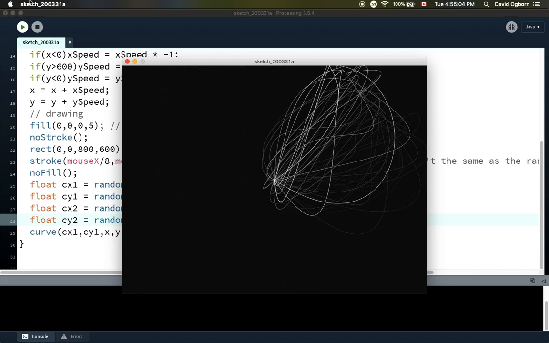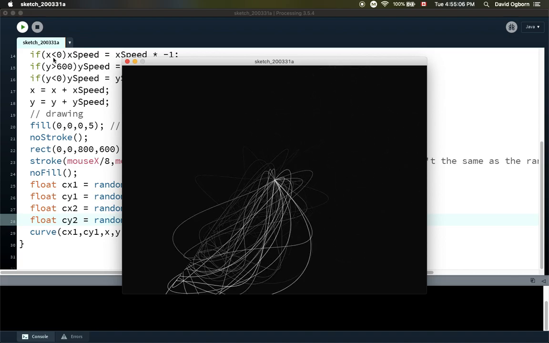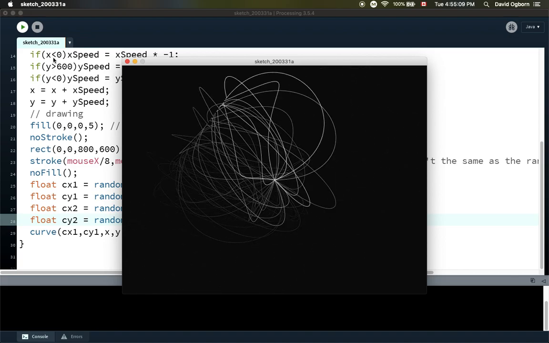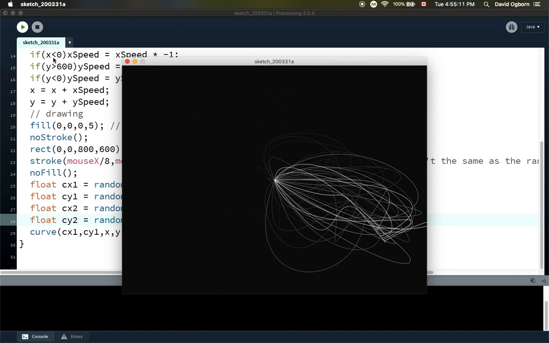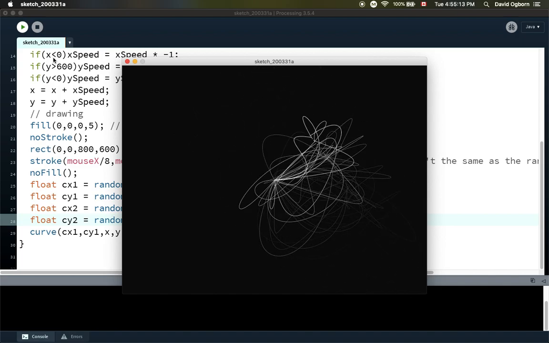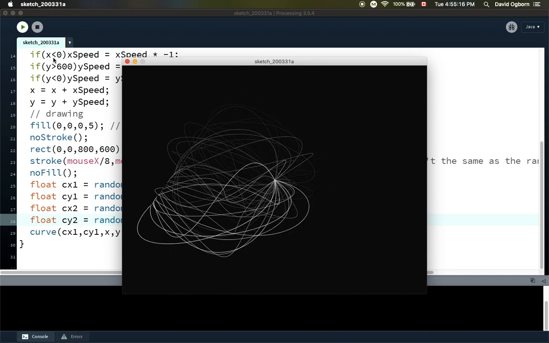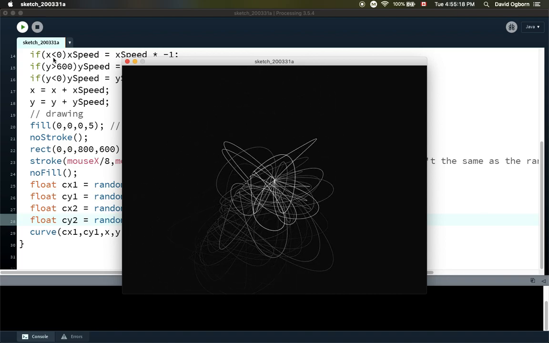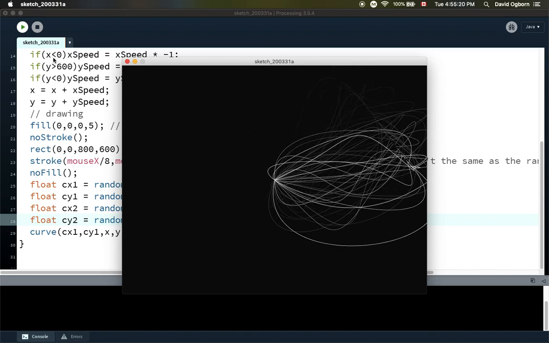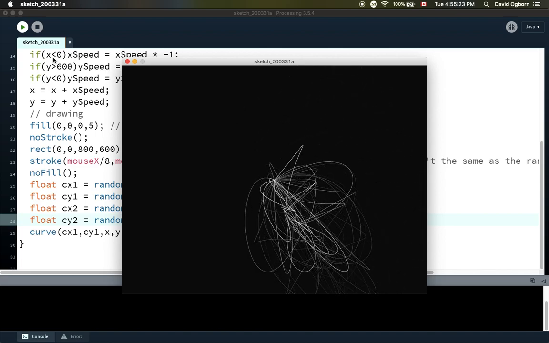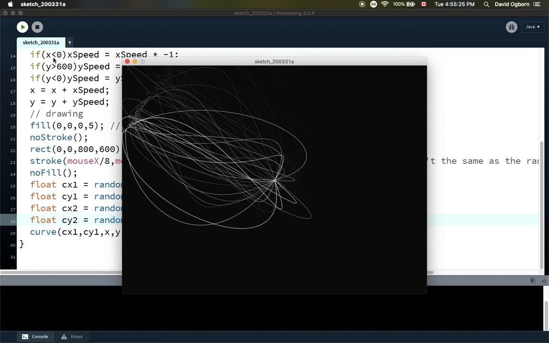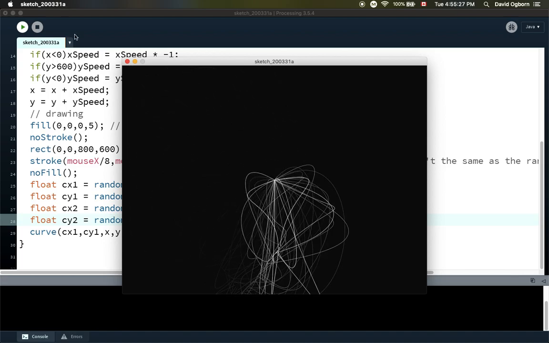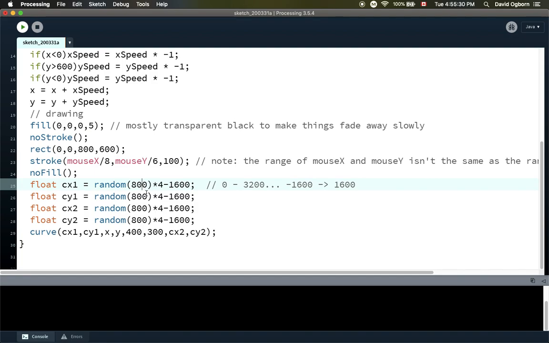What would happen if we made the curves even bigger curves by using bigger numbers, and then made them fainter so that they're not as easy to see when they draw? I'm wondering whether that would make a kind of shifting, undulating, abstract texture. Let's try those things in two steps. So first step, I'm just going to make the numbers a lot bigger. Let's multiply this by 40 instead of 4.